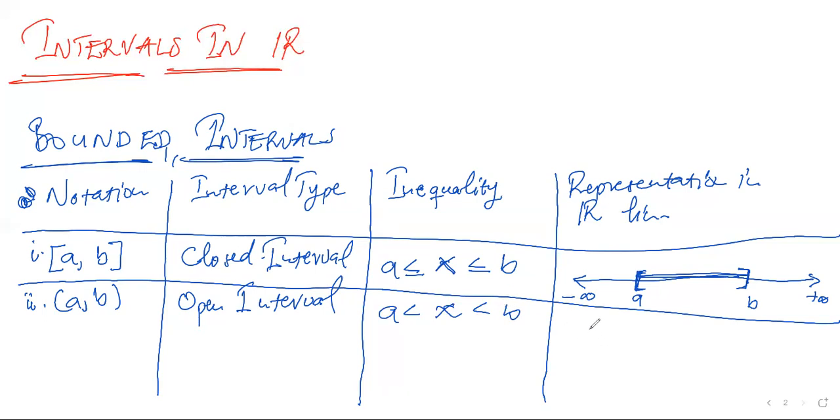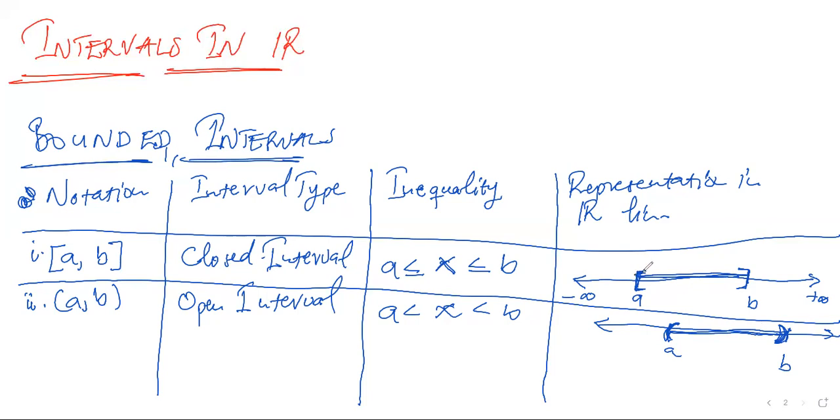Representation in the real number line, we're going to have a straight line as our real number. And then if A is here and B is there, we're going to have a curved bracket there and a curved bracket here, and we are going to have a line joining them. It represents all numbers in between these bounds of ours. They are open bounds, excluding them, so whatever number is in between.